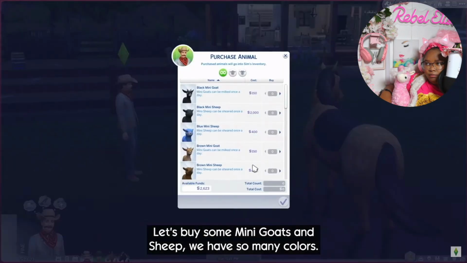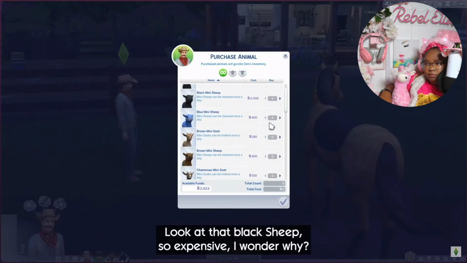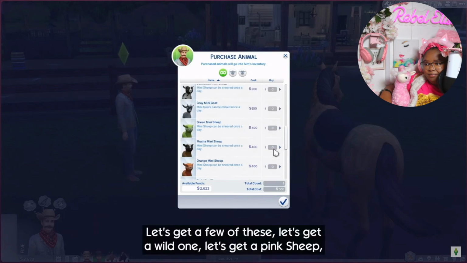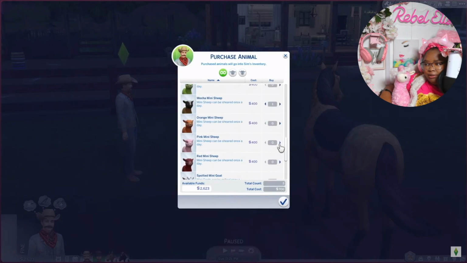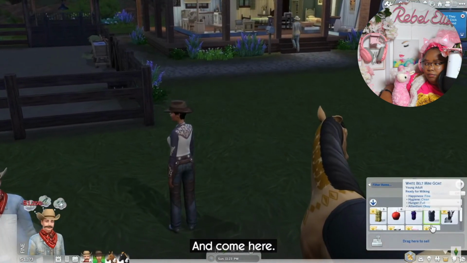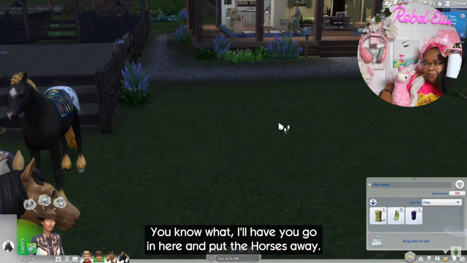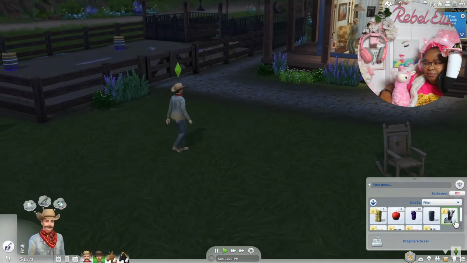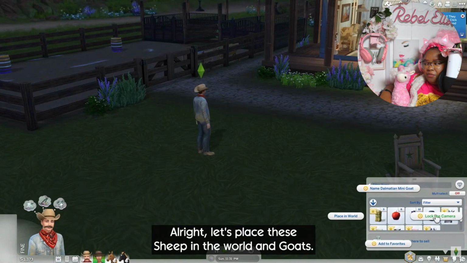We have so many colors. Look at that black sheep. So expensive. Wonder why. Yeah. Let's get a few of these. Let's get a wild one. Let's get a pink sheep. Of course, that's good. You can buy as many as you want, obviously. And let's come here. Where is it? You know what? I'll have you go in here and put the horses away. I can do that. All right, let's place these sheep and goats in the world.